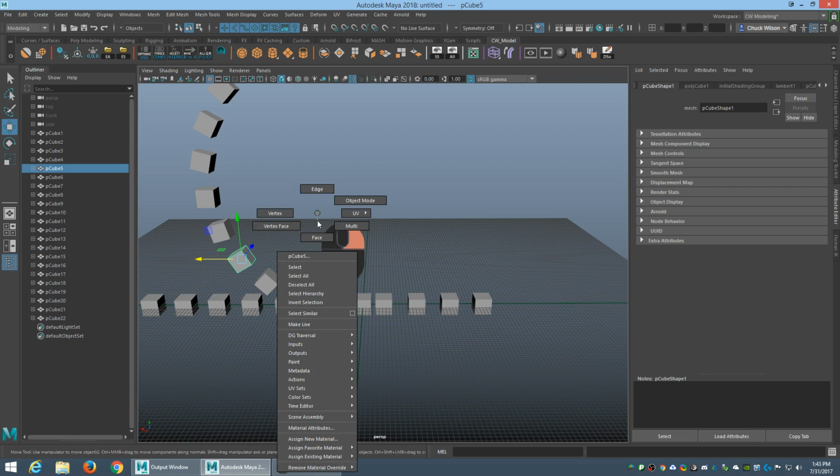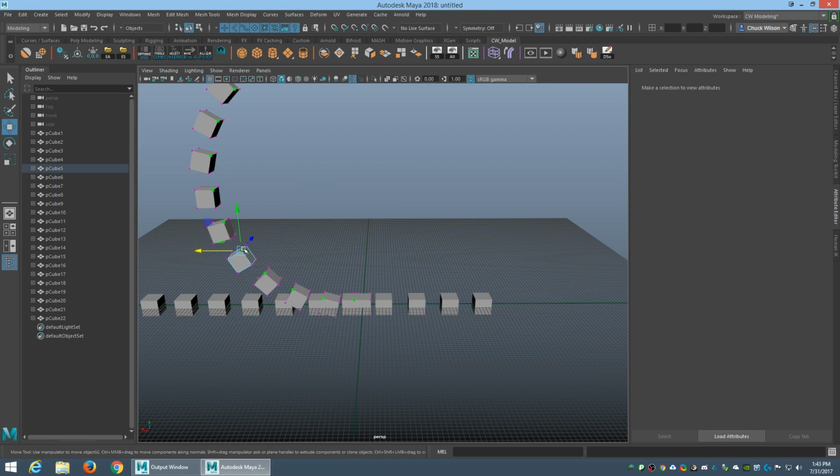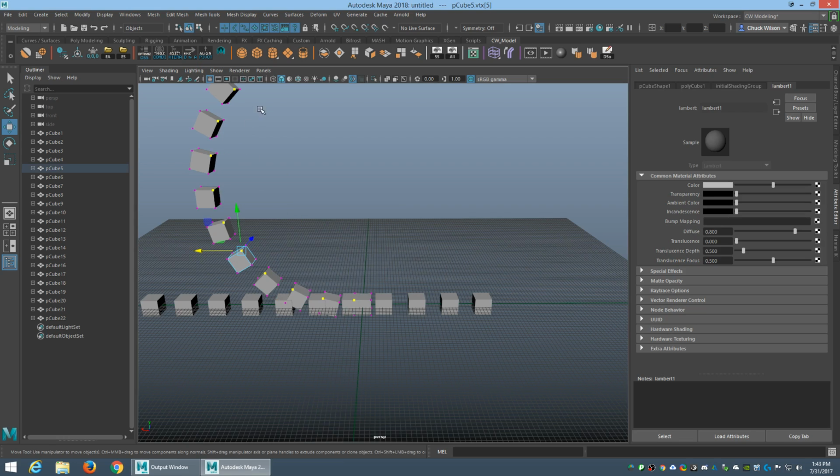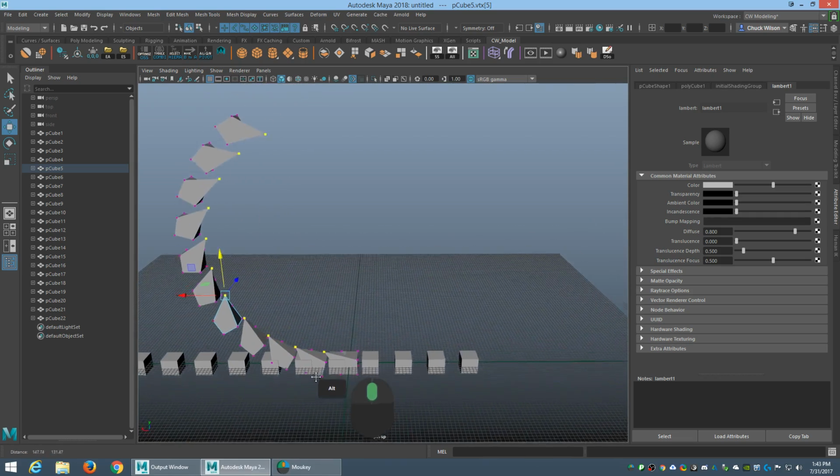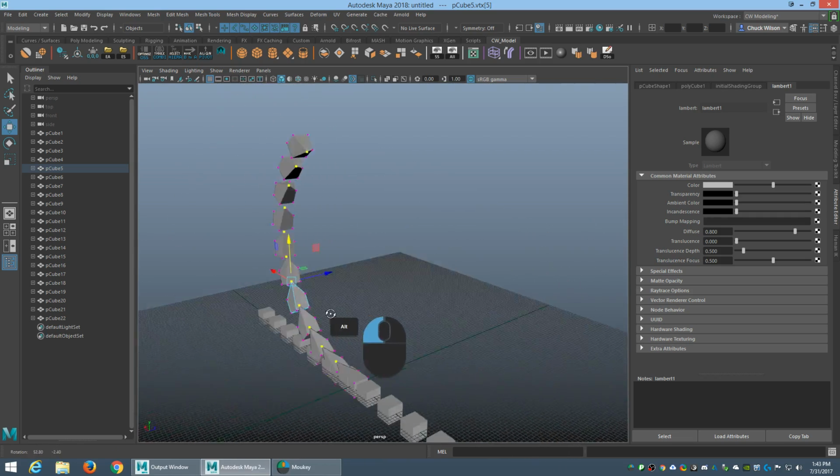And if we come here, we can check vertex, grab one, and look at how nice. See, Maya's got this nice thing where it lights up and shows you right away that these are all instances. Pretty slick. Can't wait for the day when they combine Max and Maya together or whatever, and they take the best of both worlds. Alright, so anyhow, that's how you would do that.